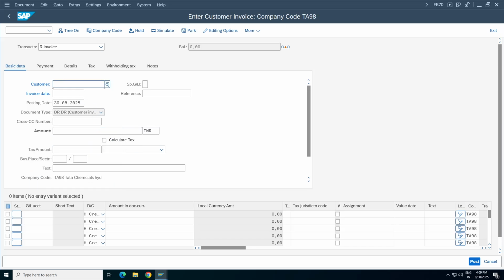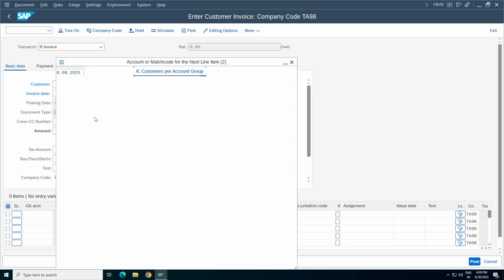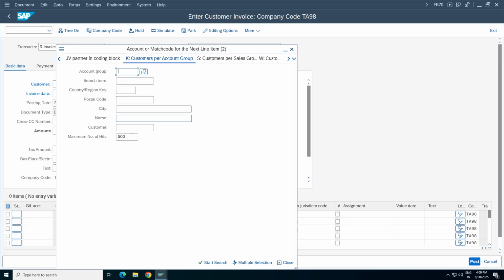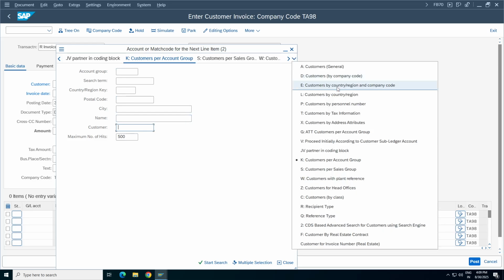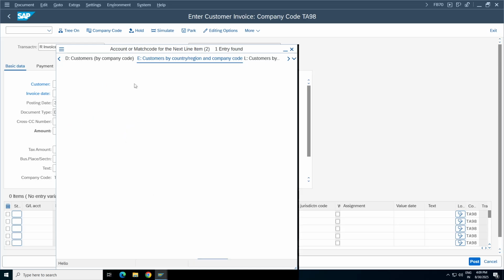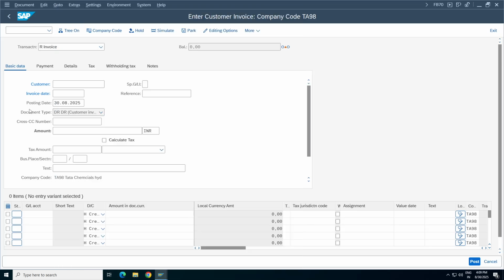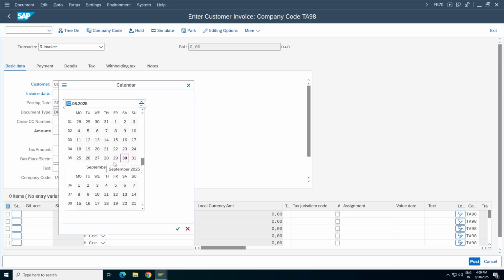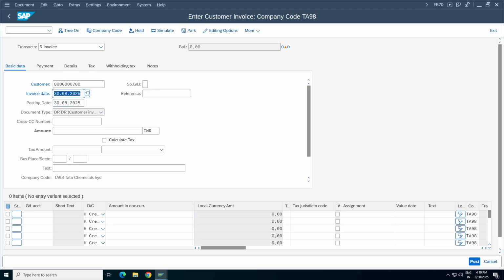Now here you can select your customer. I think we already defined one business partner, right? So the customer should come here. Select your relevant company code, it is easy to search. So we created HCL Tech. Sakshi told to create one customer invoice. Invoice date 30. So this is coming. This is a customer invoice. So what will it ask us?